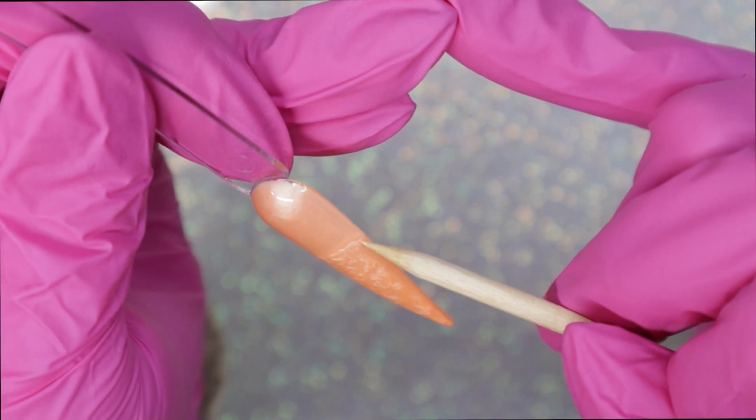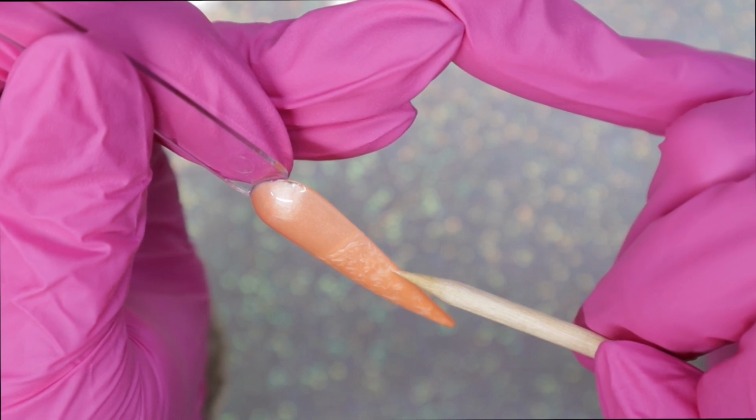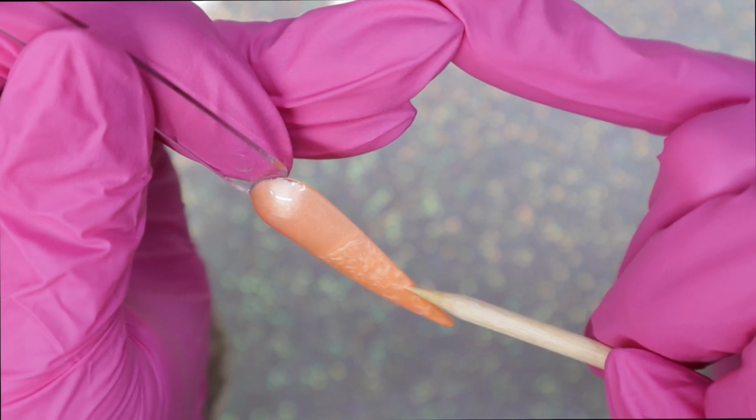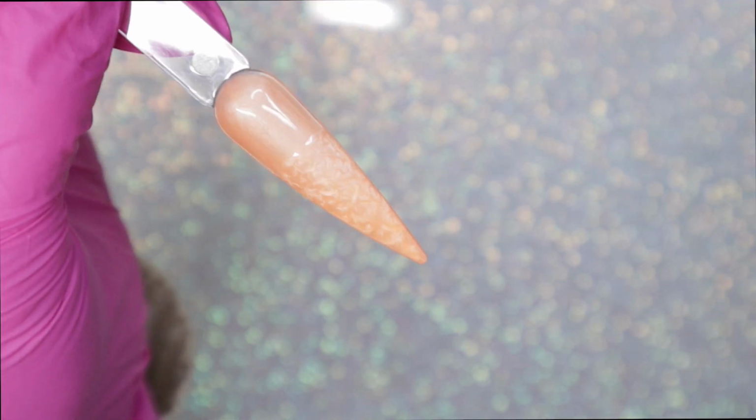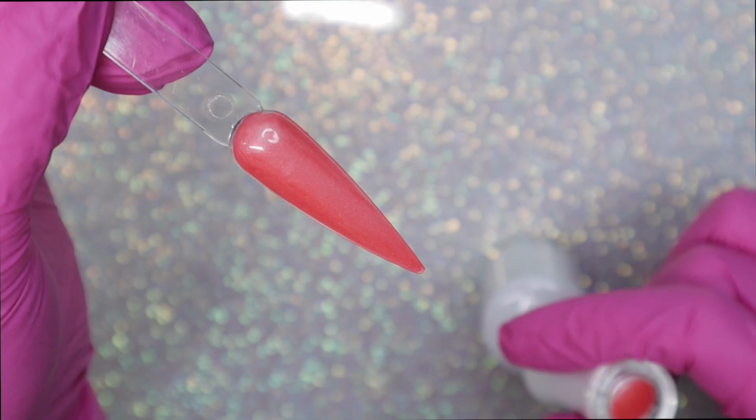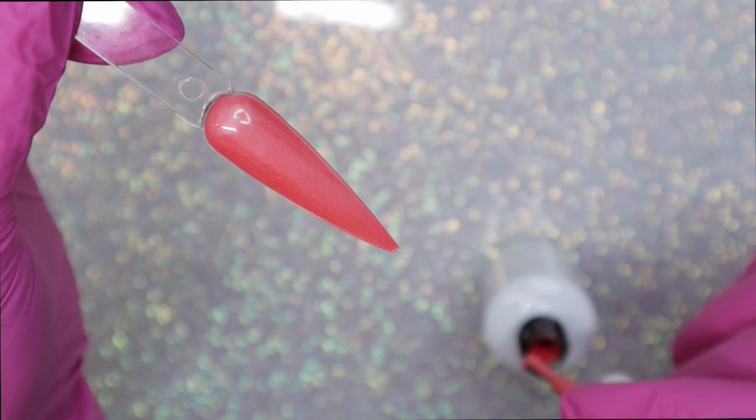So I continue the figure eights over every single corner of the nail swatch, and then I'm going to cure that in my lamp for a full 60 seconds. So I'm going to move on and show you the P4 color, this perfect watermelon red.